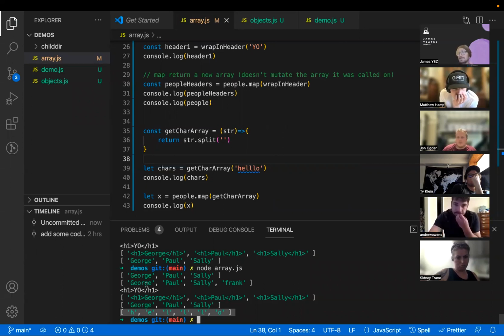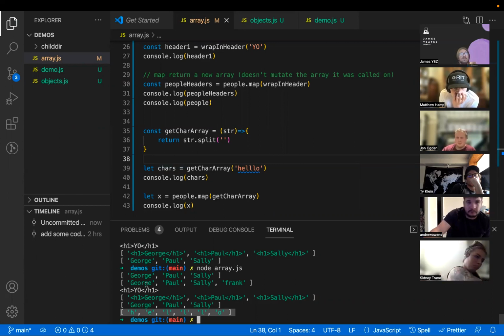Because you're using the map function, it'll go through each item on the array. And since each item is a string, it should basically return one long array of all the different characters in all of the strings.